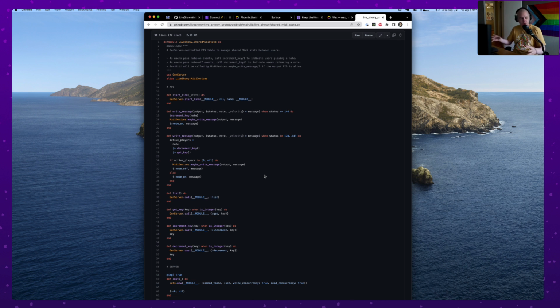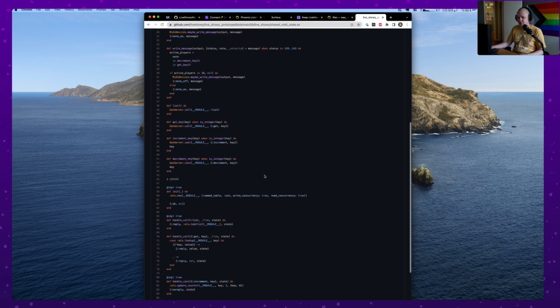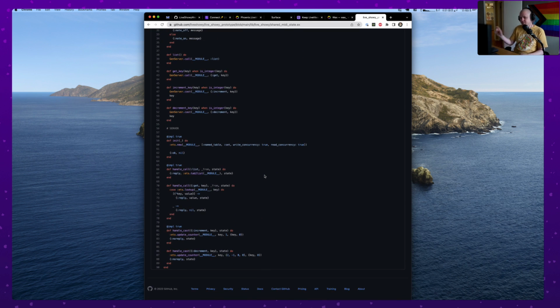If you look at a full 88 key keyboard, think of each of those keys as having a number, and a state of being active or inactive, pressed or not pressed. The way I built this is it's actually a counter. For each key, it has a counter of how many people are playing that note.